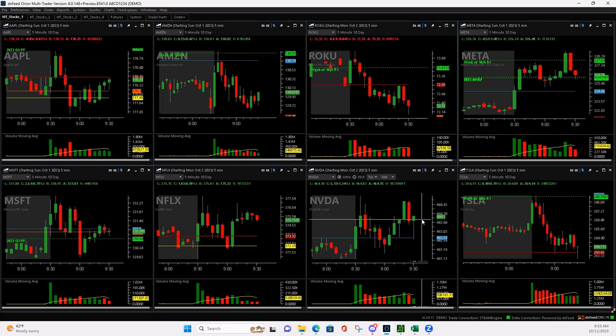So, I've had Mighty 90s where this has happened. I got out of half on this pullback. Maybe I got out of a quarter on this push down. And then it popped back up and I continued to hold for two consecutive red bars. And then it goes down and it flushes through lows of day. Like those become really nice winners.